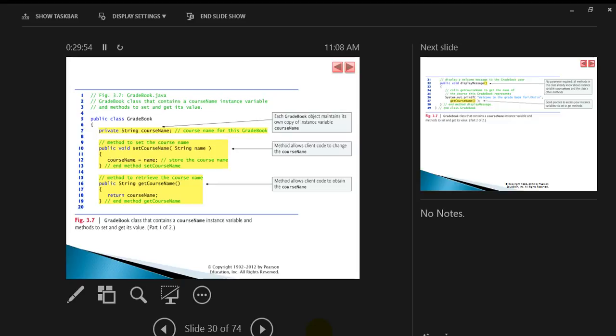They can assign instance variables specifically. So this is assigning the instance variable course name to be whatever is passed into setCourseName. Remember, we also talked about returning things. Here's where we actually do one for the first time. This is saying getCourseName, return course name. It's sending back whatever was set.